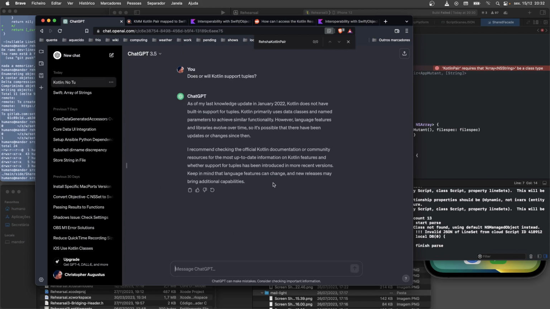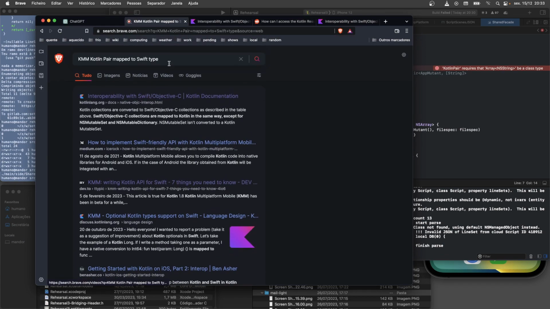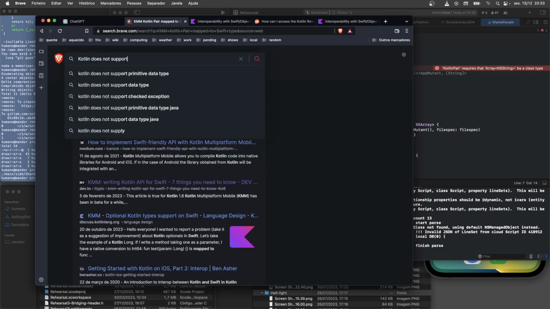No. Right. I think people should be ragging on Kotlin for this. This is a major shortcoming. Kotlin does not support tuples.